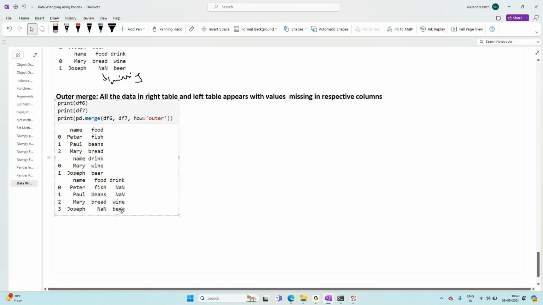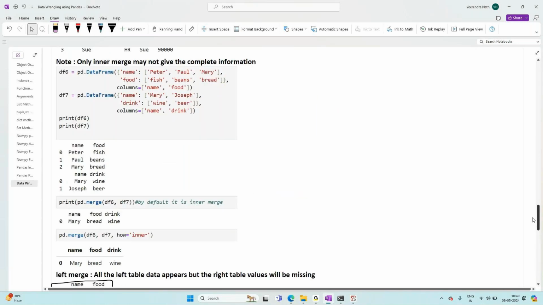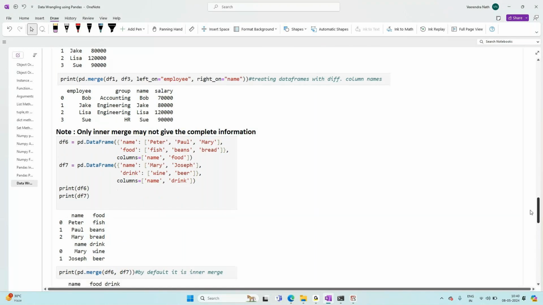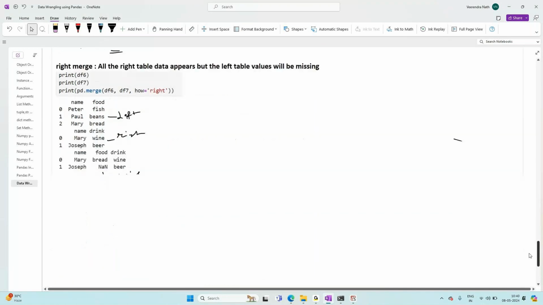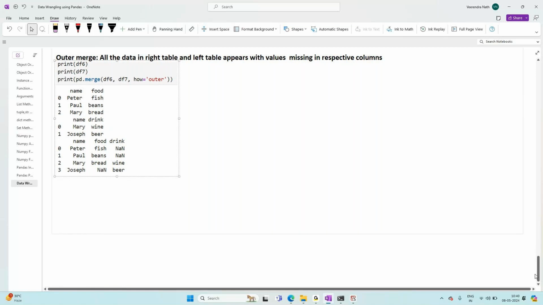It is as simple as that. Yes, all the data is coming. Now, is this reasonable or not? First, the inner join was giving you only the common data, but this one is giving you all the data. Values are missing, of course. What to do with those missing values, you'll understand later in data analytics and data science, if you go for it. But for now this is okay for us. Am I clear? Okay.